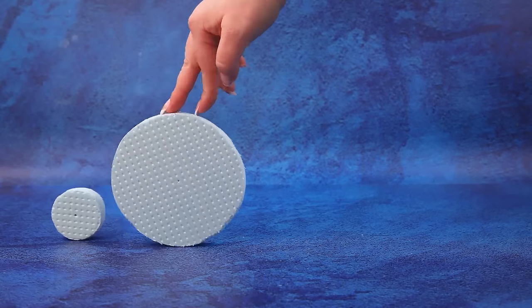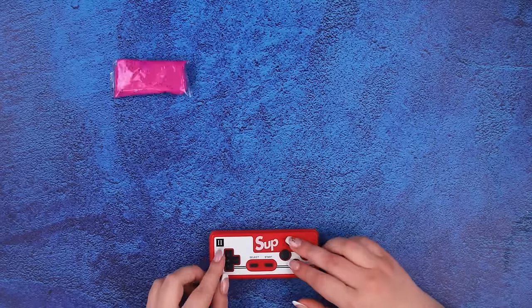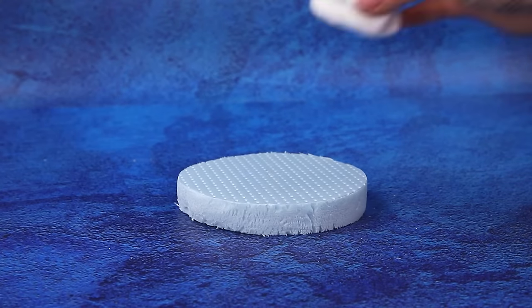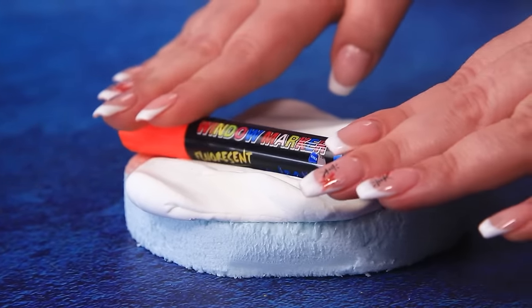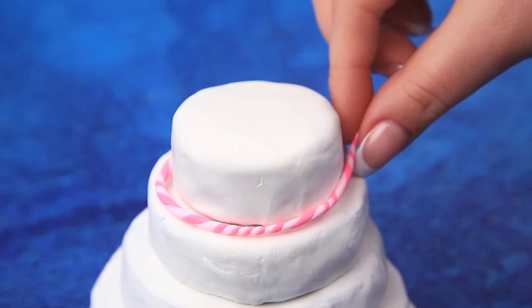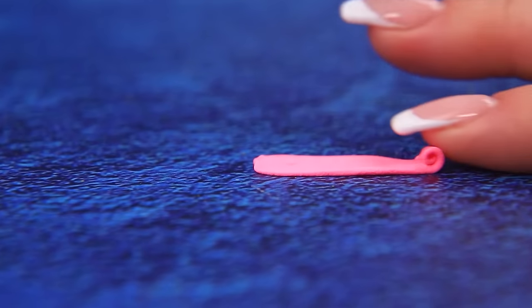Tiers of different sizes. What to choose? Let's start with white. Roll out the mastic. Cover each layer. Pink decor. Make a rose.